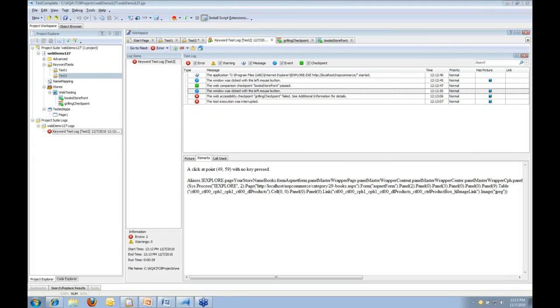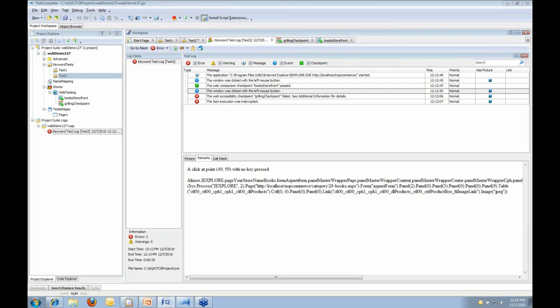Okay, so let's see. Next question is, can I check Ajax controls postback happening through the checkpoint? You could verify that an Ajax control is retrieving the proper information with different types of checkpoints there. Padmasri, yeah, you could. You could verify that the combo box, for example, had populated with the appropriate values.